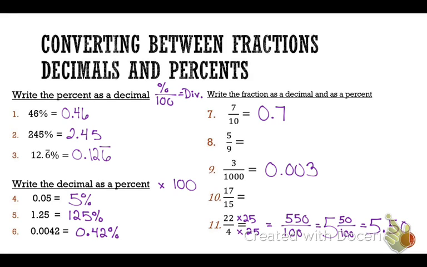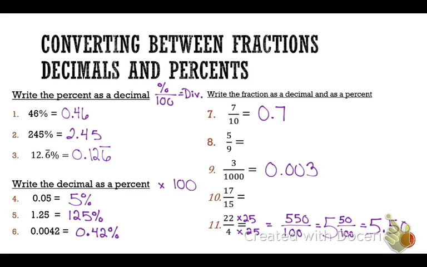Now I got to come back to numbers 8 and 10. These are my level 3 difficulty, because the only way to solve these is long division. If it does not go into 10 or 100 evenly, then the only way for me to solve this is by long division, meaning the numerator divided by the denominator. 5 divided by 9. So 5 goes on the inside. Now, you must divide this out 3 decimal places to see the pattern.